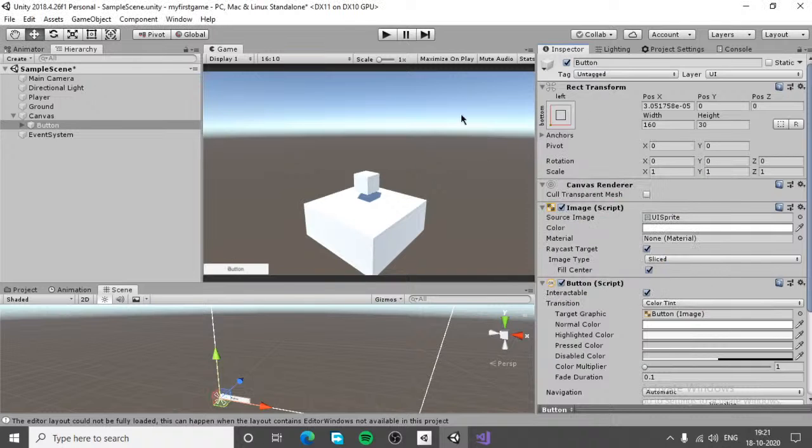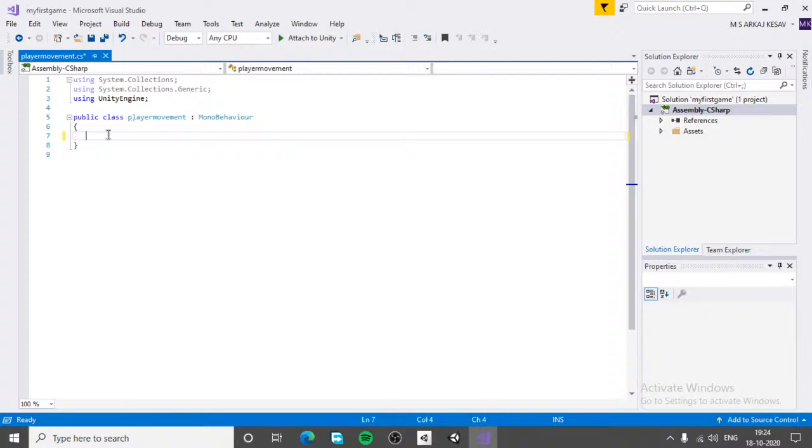So after you've done that, we need to name the button. So under the button you got text. What we need is the player to move in a direction. So to move the player in a direction, we need to add force to the player.